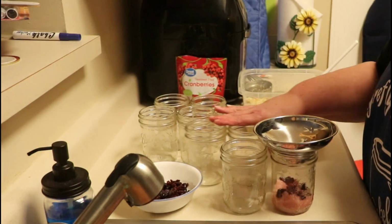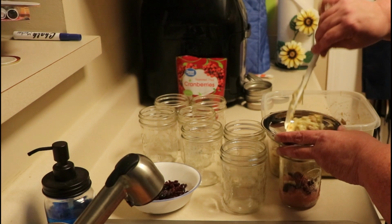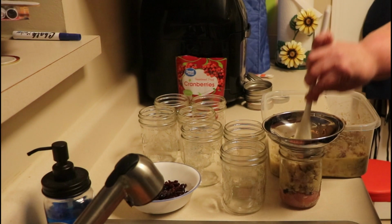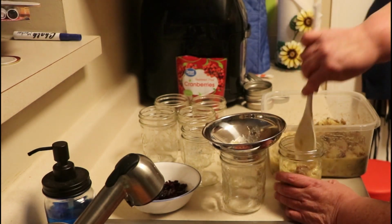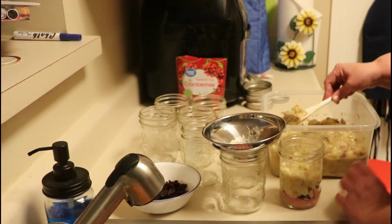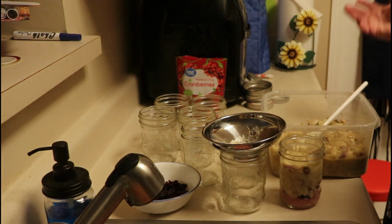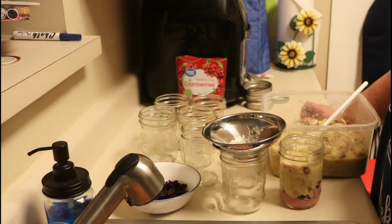Let me slide these back. And I'm going to pack that down in, and I'll put a little bit more in this, but I want to make sure that I'm leaving at least an inch and a half of headspace. Just like that. So I'm going to go ahead and pull a stool over here and finish filling my jars, and then I will bring you back.